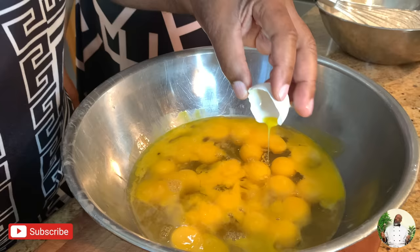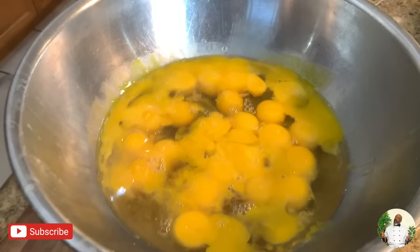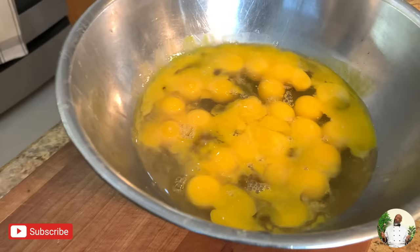Okay. That's it. So how many eggs is this? So this is 2 dozen eggs. For each pound of cake, you want at least a dozen eggs. You mean 6 eggs? A dozen. A dozen egg per pound. Oh, so it's 12. 24 eggs. Yeah, so this is 24 eggs. Because I'm like, is it half of a dozen or is it a dozen? Okay, no, so it's 1 dozen per pound. Wow. 24 eggs.